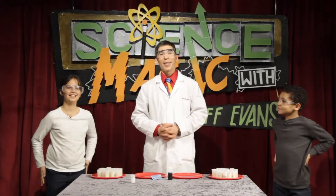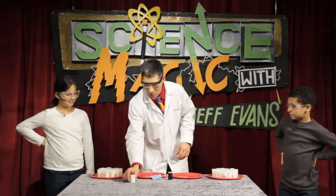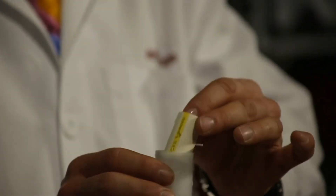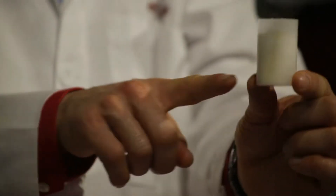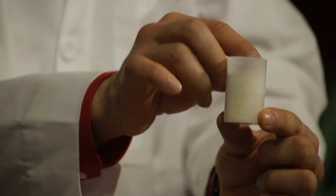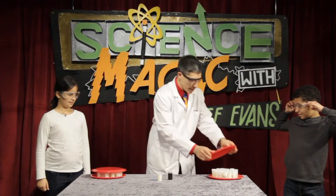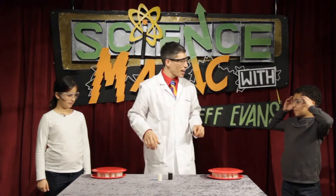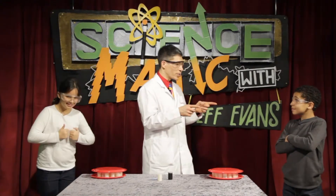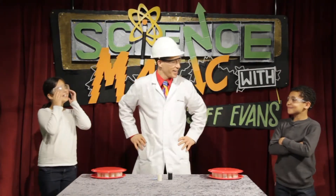Now, if that was exciting — and it was — I think it might be better to make it about 50 times more exciting, which is what these are right here. We've already preloaded them. Each one is a film canister half-filled with water. There's also a little spacer inside. If you want to do this at home, cut a little piece of plastic that goes inside the container and make sure the water level is below the spacer. Then put the Alka-Seltzer tablet on top, put the lid on, and it's all loaded. I'm glad you have your safety gear. I guess I probably need some safety gear too — that makes me feel a lot better.